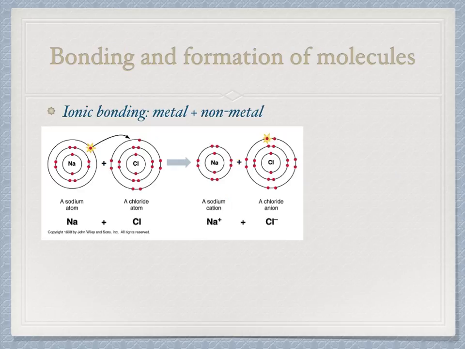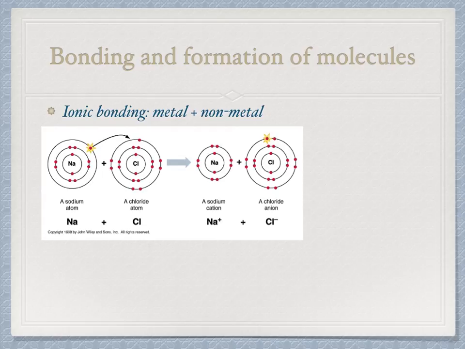Ionic bonding is when a metal joins with a non-metal. And how does this happen? Well, you've got a metal. The metal, for example sodium, has got 1 electron in its outer shell. For it to become stable, it needs to lose that 1 electron. So it says to chlorine, I'll give you 1 electron. Sodium gives up its electron and forms a positive ion, so it forms Na+. Chlorine gains an electron from sodium, so it forms a chloride ion.